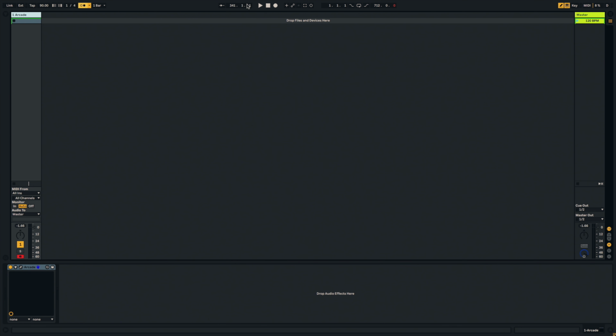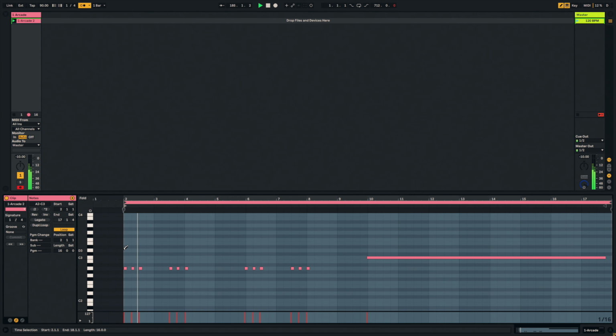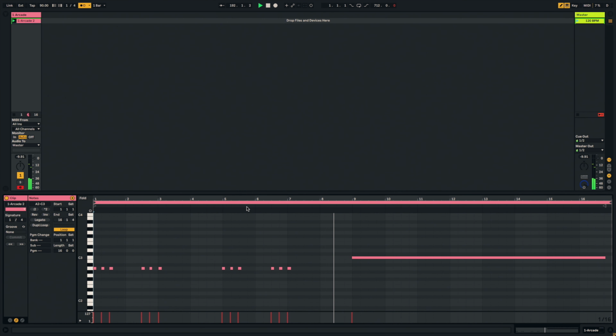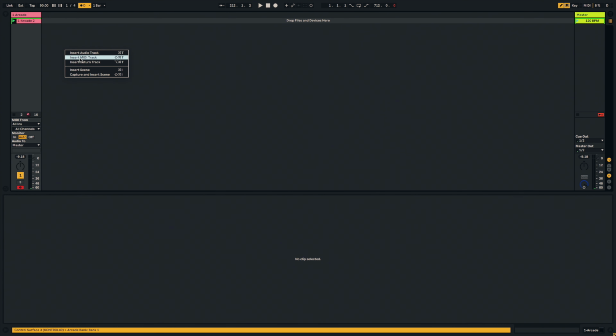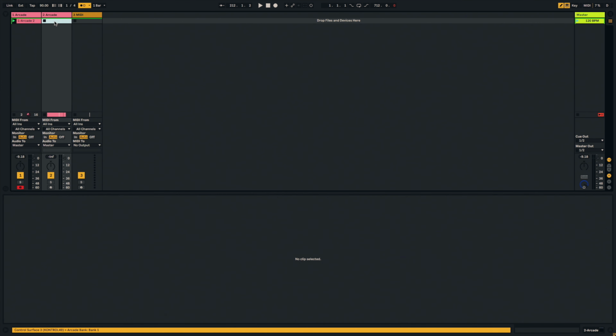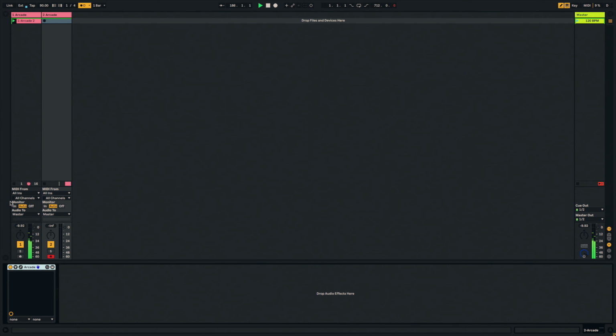Turn my metronome on and we could start layering with any instrument. Let's just duplicate that. Say I want to use Arcade again and maybe find another sound in the same key to complement what I just did.